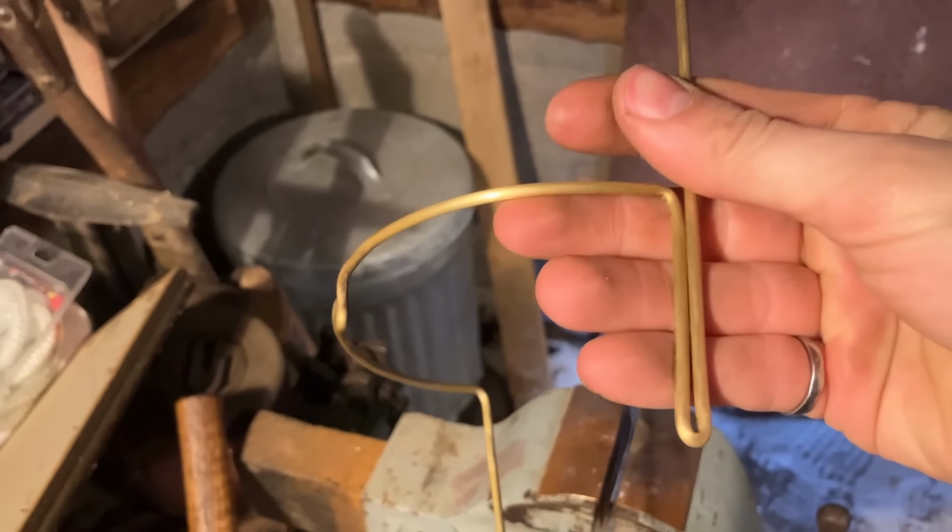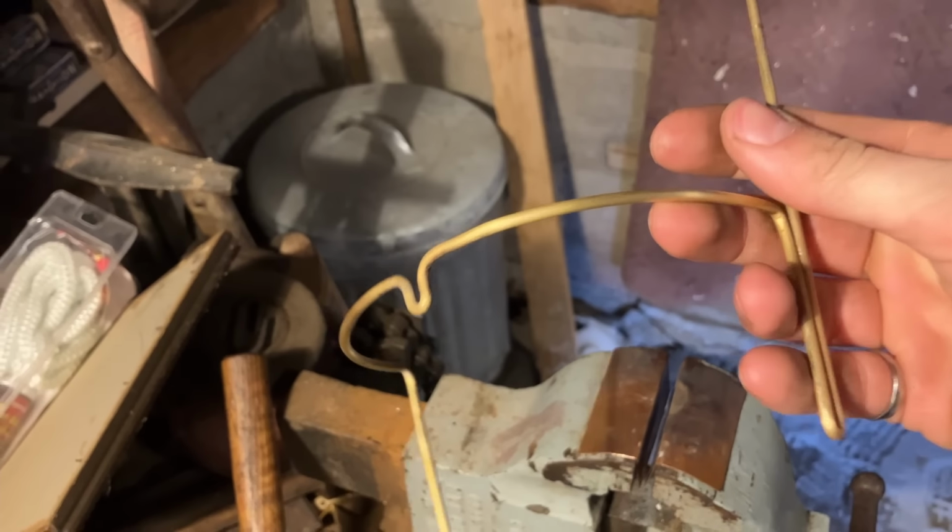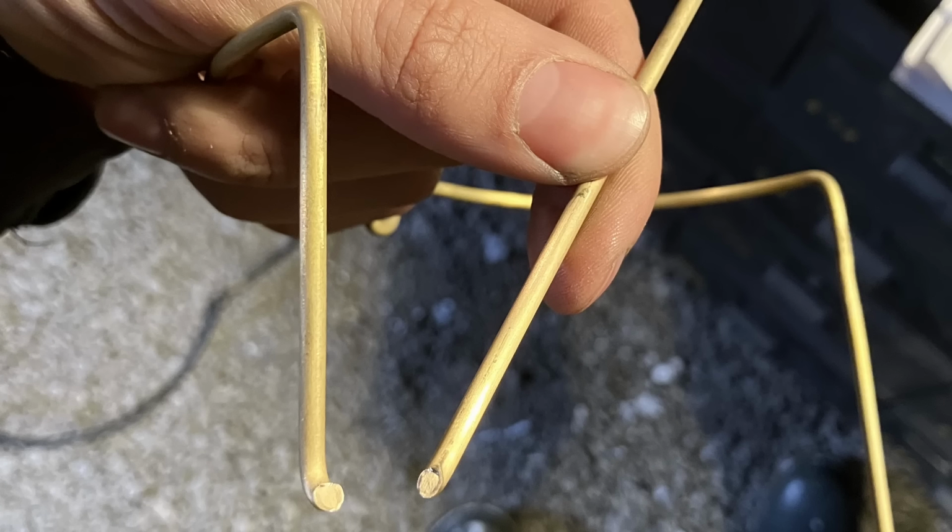So I started by going to the hardware store and getting 1/8-inch round brass stock and bending it. It was quite soft, so I just bent it cold. And when I was bending that kind of loop, it went piff and it blew apart. So there goes a half hour.